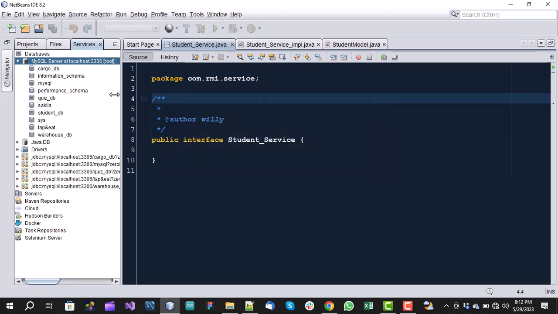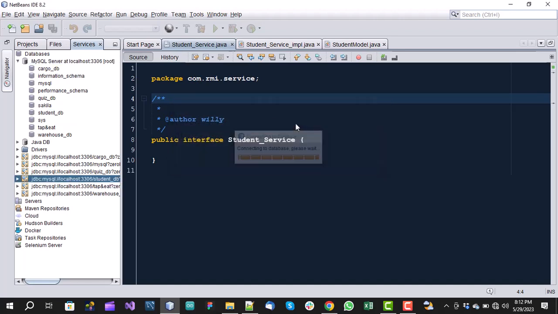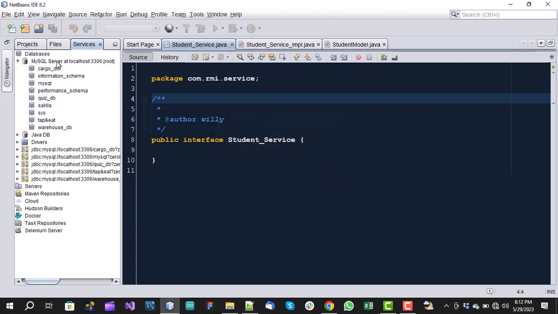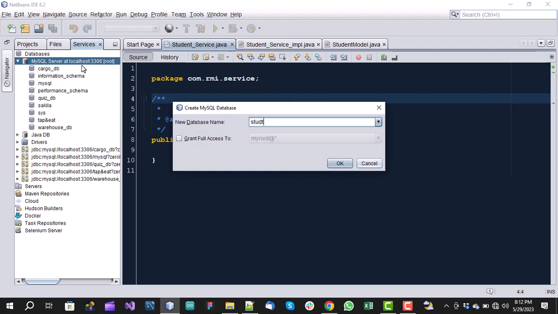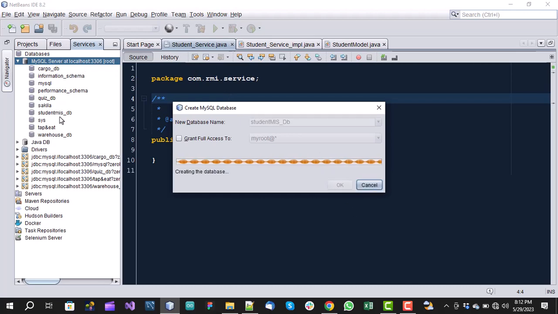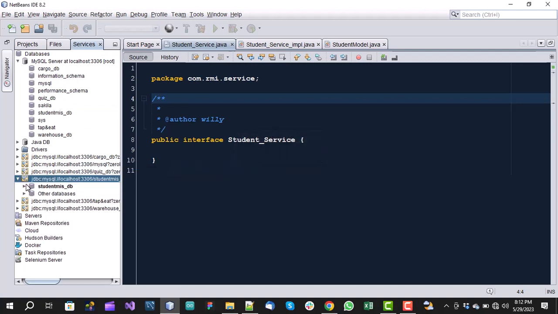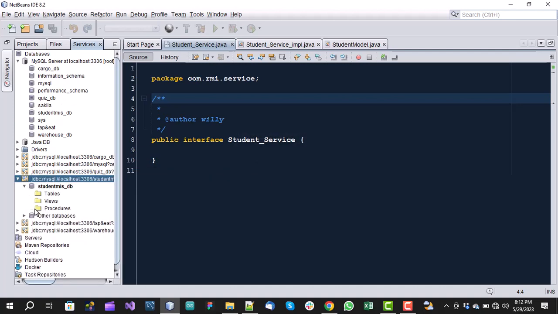Let me test this one. No, let me delete this one. Are you sure? Yes, I'm sure. Let me click link DB and my DB. So everything will be in small letter also. That is extremely nice DB. The first time, it will not be connected, but I can connect and check what's there. You see there is no table, no view, no procedure.